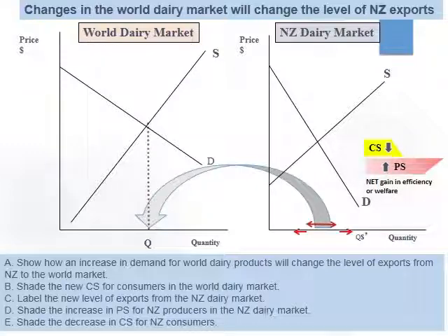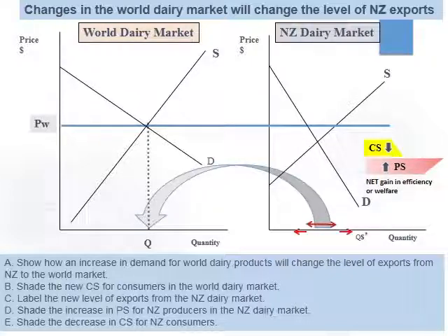So we know as soon as our producers, New Zealand producers, agree to sell in the world market, they become price takers. In other words, PW is the price set in the world market by market forces of supply and demand in that market. But in New Zealand, because New Zealand sellers have chosen to sell in the world market, they have to take that price. They have no control over it. Is it a problem for them? Well, we'll see it's not.